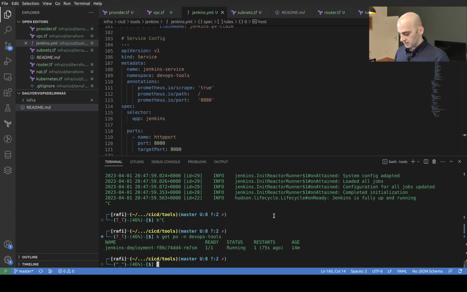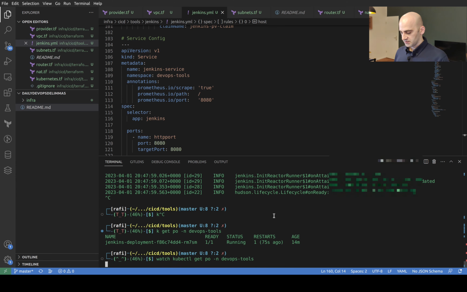Yeah, there it is. I need an eye to watch the pods because I want to be notified if a new pod is actually created and, after the execution, terminated, right? Let's say watch kubectl get pod and devops-tools.